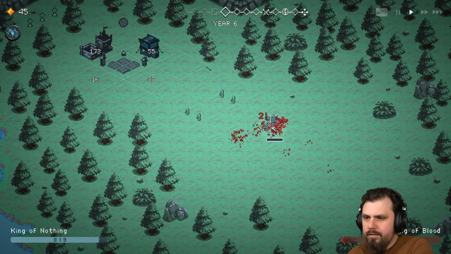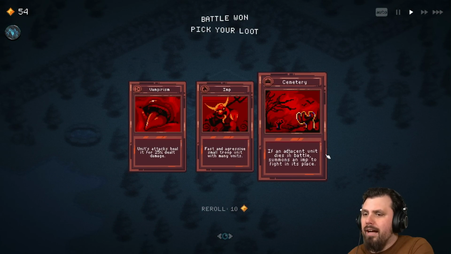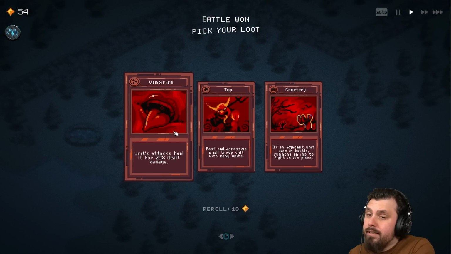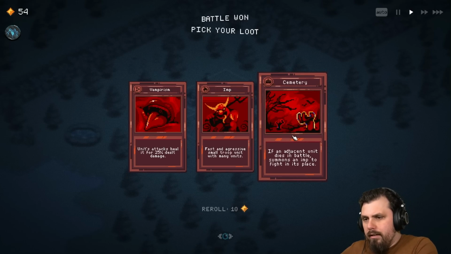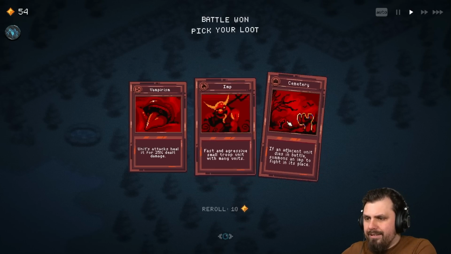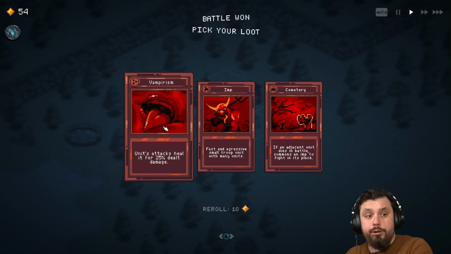This was actually great. This tower is very helpful, it's doing a lot of damage, providing a lot of support. I like that. More vampirism could be good, you know? Because our knights, they do deal damage. Cemetery, this would be a good combination, these two, but I think we just go for vampirism. Or we could just reroll as well.